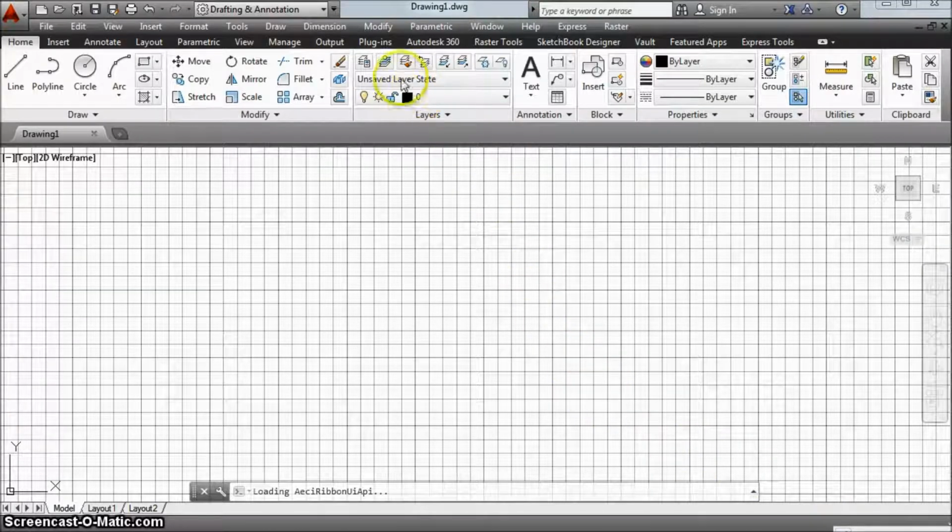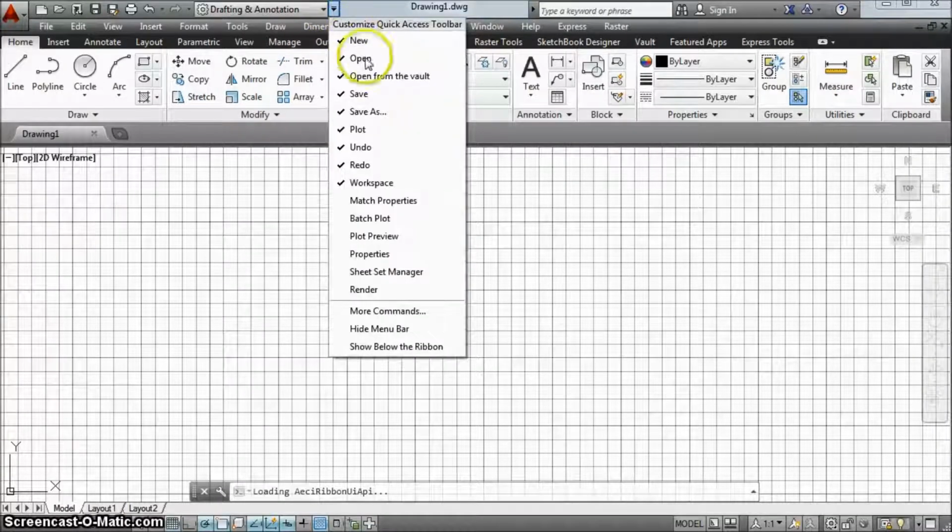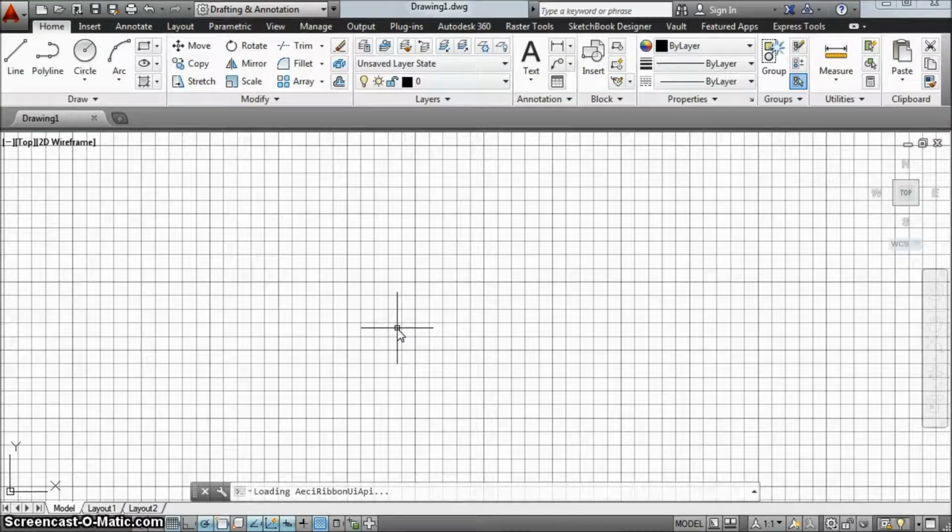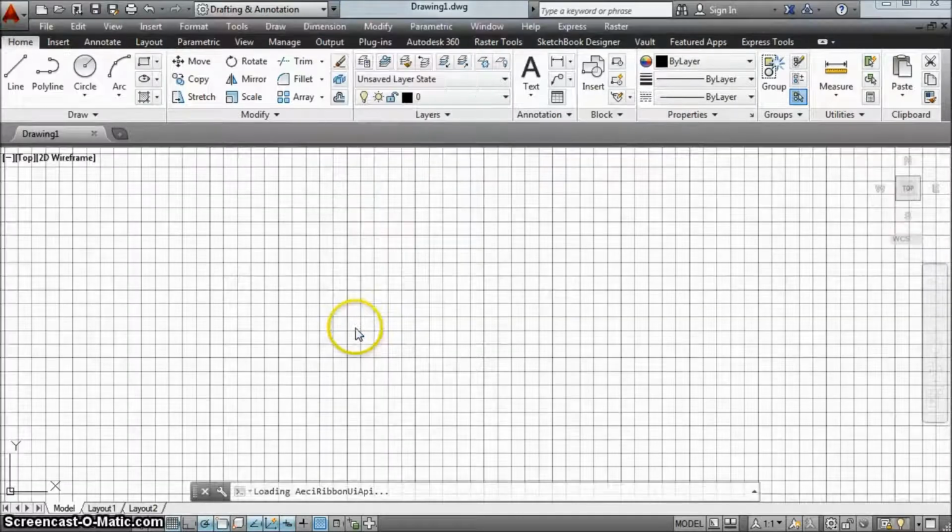Moving our way back up to the top, next to this drop down, you'll see a little arrow with a line above it. We want to select this drop down arrow, and we want to show menu bar. Right now it's hidden, and we want to activate that by clicking on it. There you go. So you can see that it places that menu bar above our ribbon in a light gray title bar at the top of our screen.